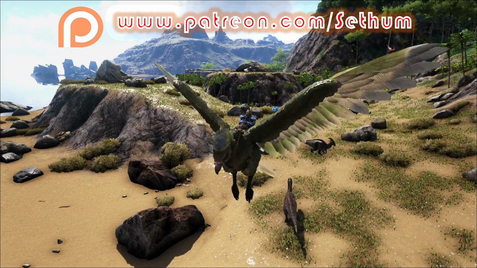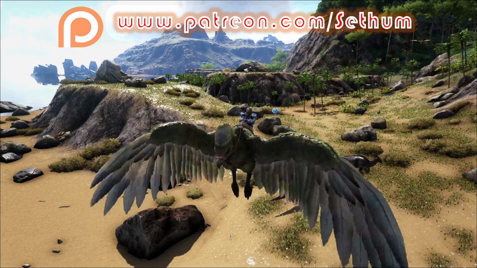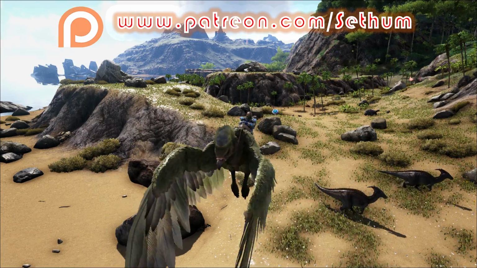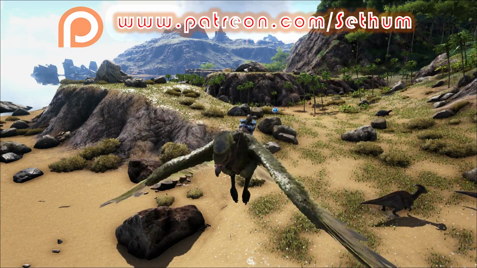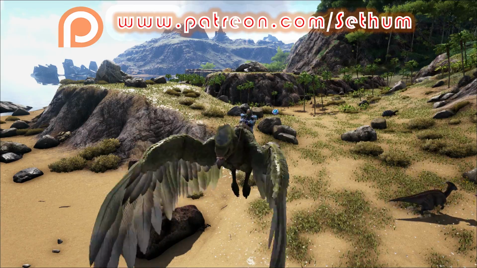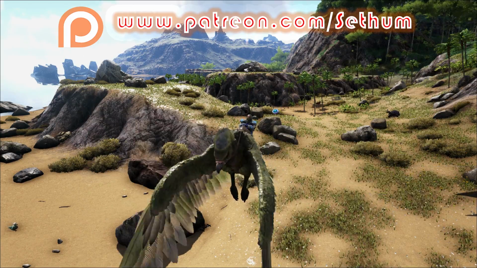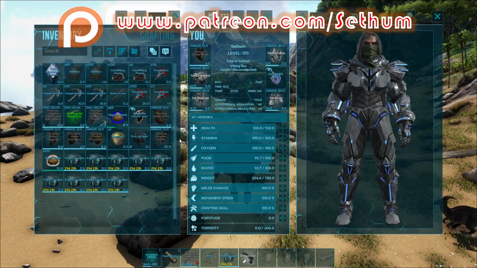Today in this video, folks, I'm going to show you how to tame a Parasaur. Now the Parasaur is of course one of the starting dinos in Ark, but it also has several uses even later on in the game, which I will show later in this video. So obviously, as I said, this is a starting dino. It is a knockout tame, meaning that you will have to knock it out and then feed it its preferred food.